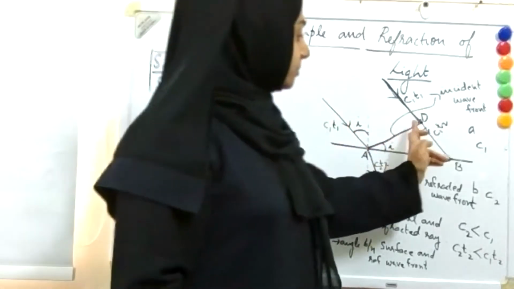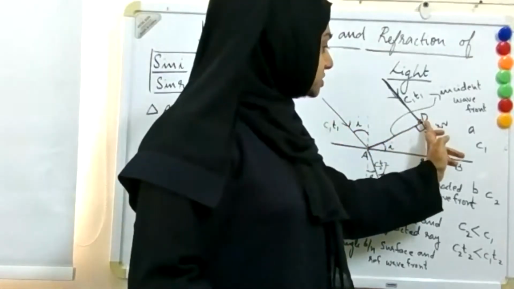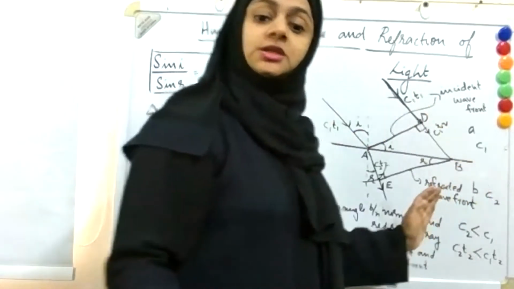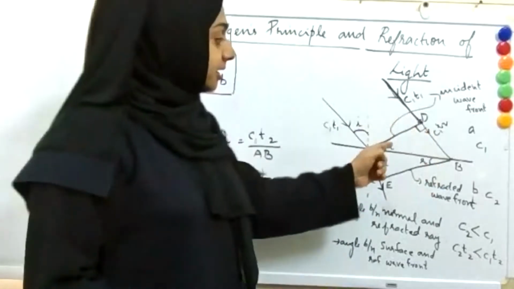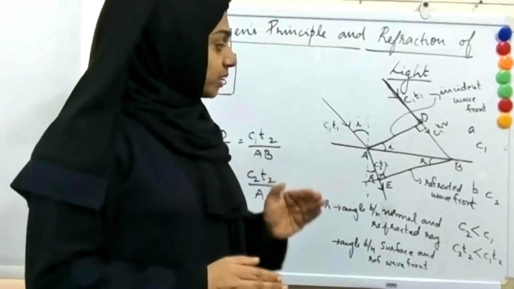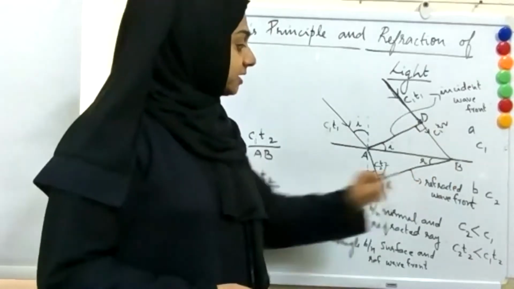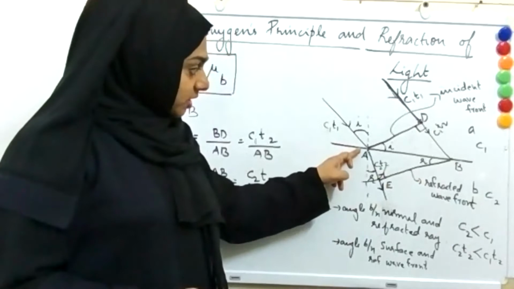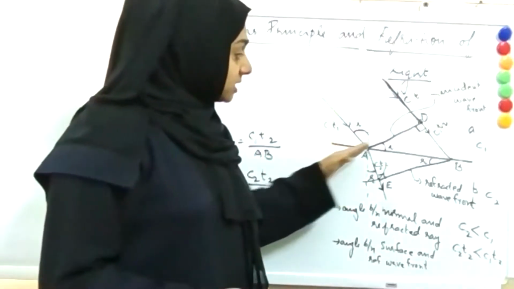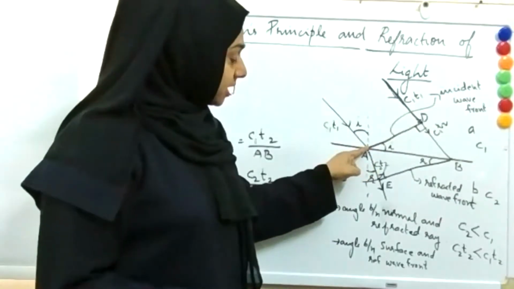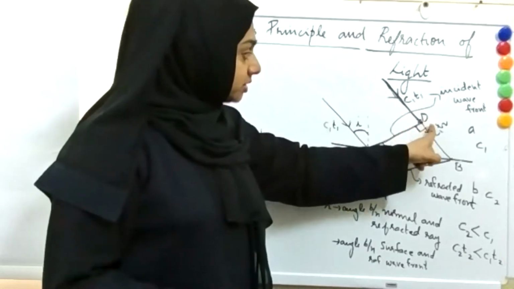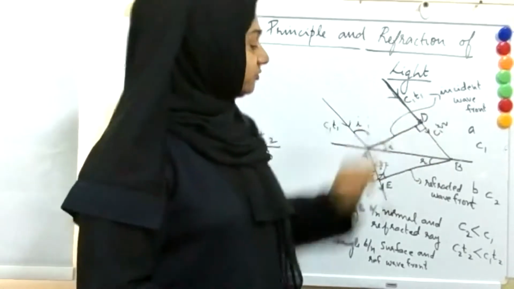And at the same time, t2, this light ray which reached D will continue its motion in the same direction because it is in the same medium and will reach a point B. Then how did we construct the refracted wavefront? The perpendicular joining these two light rays will give you the incident wavefront. So from point A, we have drawn a perpendicular to this ray and got it at D. This is the incident wavefront.